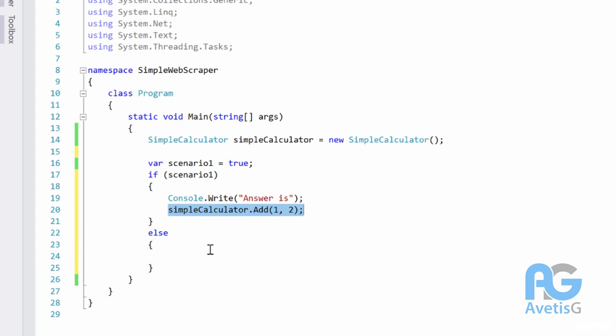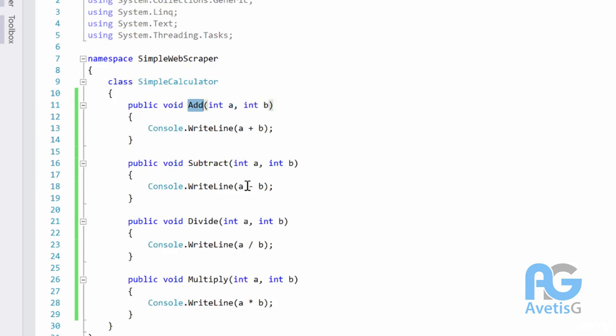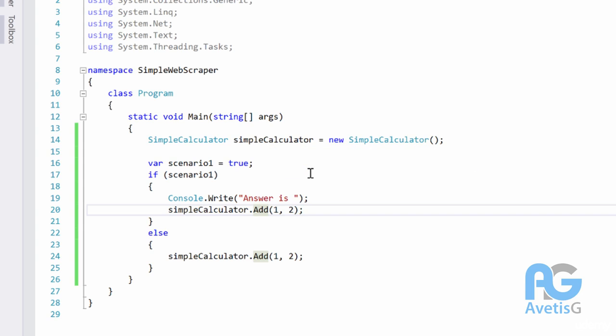And if it's not scenario 1, then I'm just going to calculate and show my answer. Now, yes, this will work. However, this is very hacky because you are basically dividing up the display logic. Half of the display logic is outside of the method, half of the display logic is inside of the method, and then you are basically just doing that together. So you always have to remember that you have to do these together when scenario 1, and you then do that separately in here.